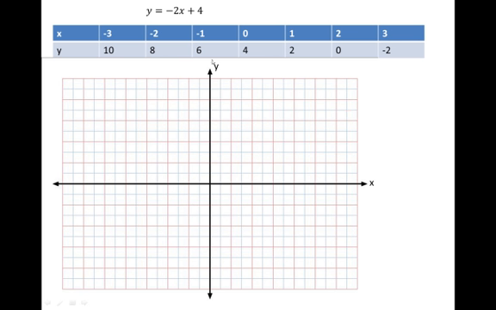Make sure the first thing you do again is put in your x and y axes labels. Once you've done that, put in all your labels for each point, and put in your points. Now this isn't quite straight because I haven't quite done it straight, thanks to PowerPoint.